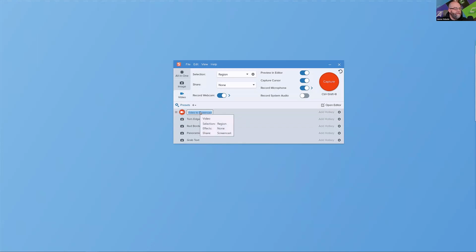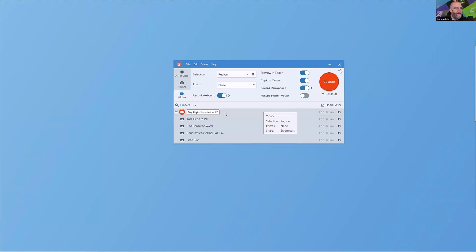Video to Screencast. You'll notice the little capture button has changed from the camera icon to the video camera icon. I don't personally need it to say video, but it would be nice to know "top right rounded" for me, spelled right. That'll let me know that I have a webcam that's going to be in the top right and it's going to be rounded. And I know what Screencast is, so I'm just going to call it SC for myself. Top right rounded to Screencast.